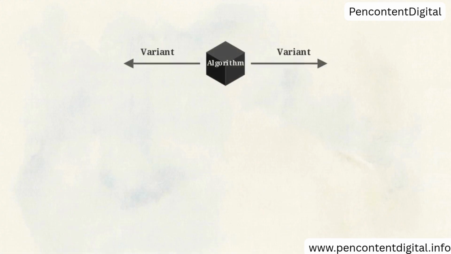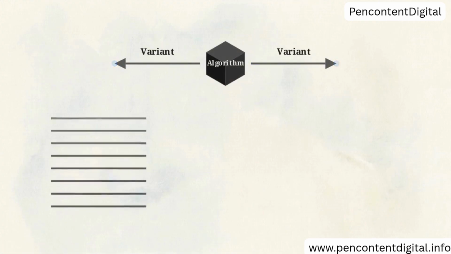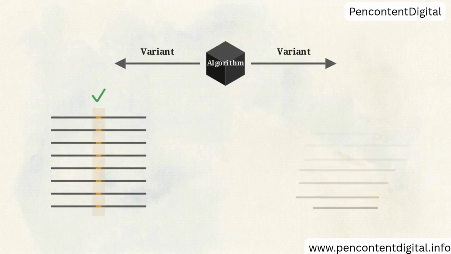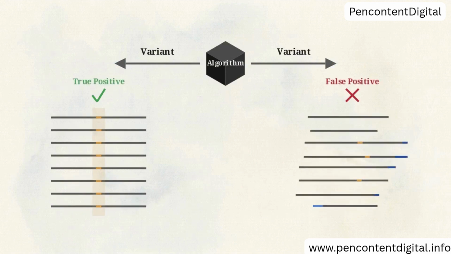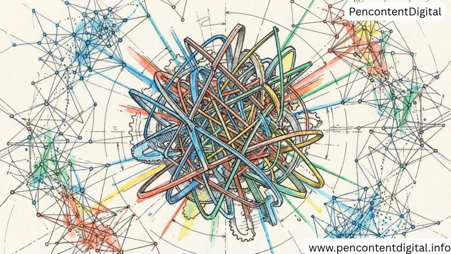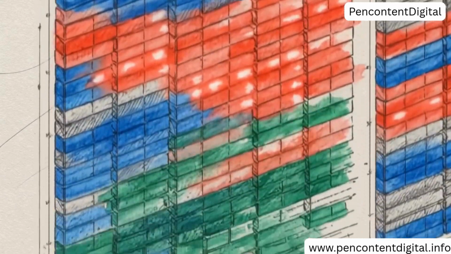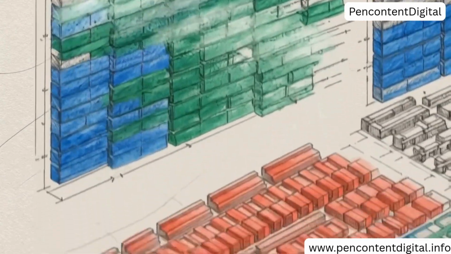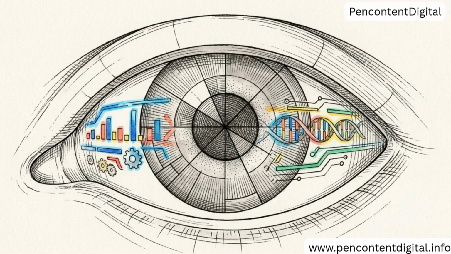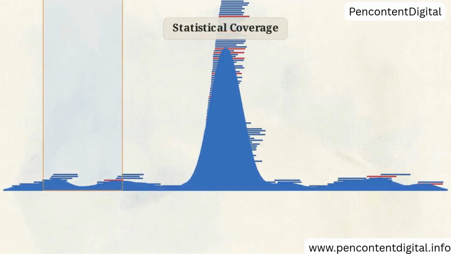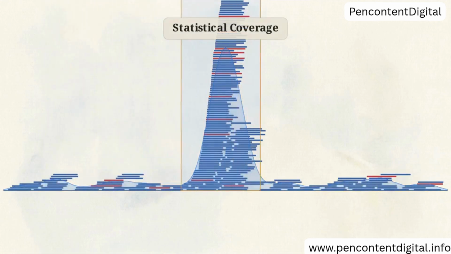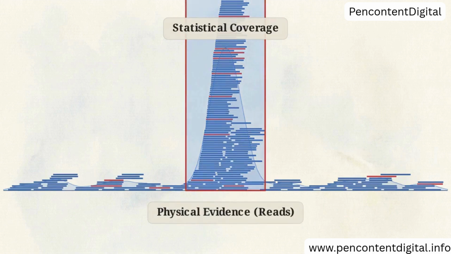Without a way to see the underlying reads, it is difficult to determine if a result is a genuine biological variant or a computational artifact. Relying solely on statistical abstraction is risky when interpreting complex structural anomalies. At this scale, even a small error rate in the algorithm can lead to thousands of false positives. Human visual verification provides a way to cross-examine these algorithmic results. By inspecting the raw data directly, researchers can determine which statistical calls are supported by physical evidence.